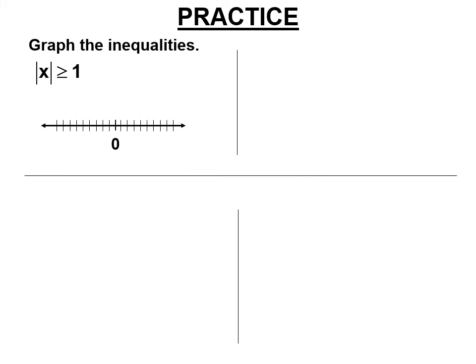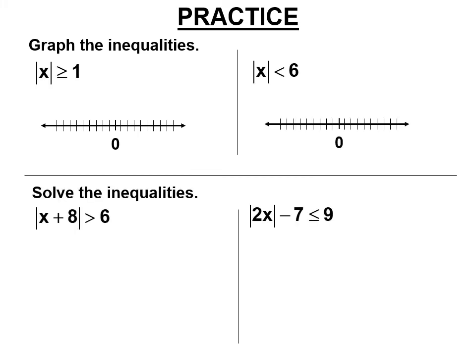Right, so let's practice. You should do all of these. So the absolute value of x is greater than or equal to 1: x is greater than or equal to 1, and x is less than or equal to negative 1. And this is going to be an OR inequality. So we put solid dots on both, and then we put arrows on both. The only numbers that don't make this true are between 1 and negative 1.